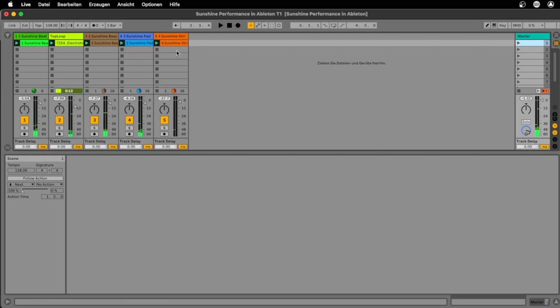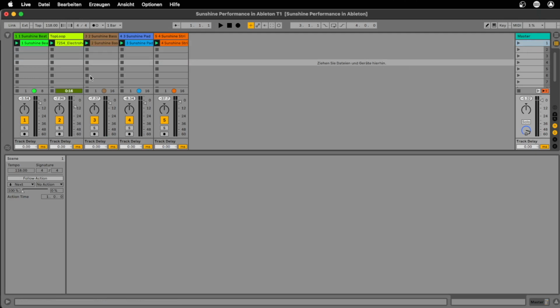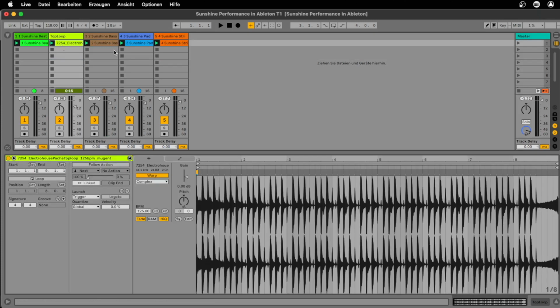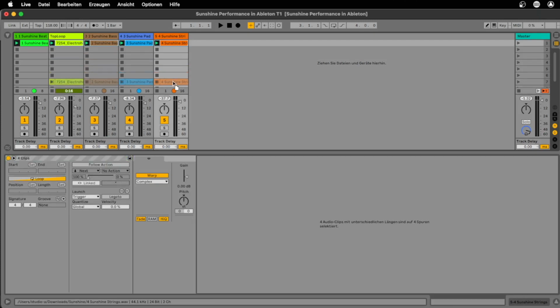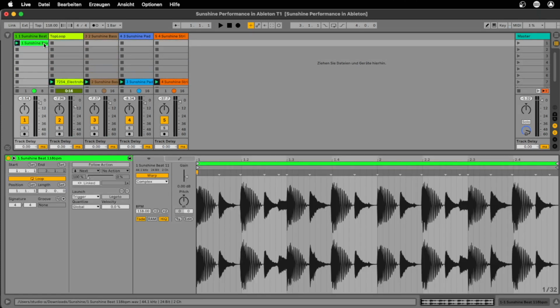And why could this be useful? Because now you could use the scenes. Every row is called a scene, right? To create your live performance. So let's bring down all the loops a little bit. At the first scene, I just want to hear the full beat.